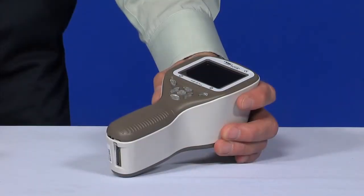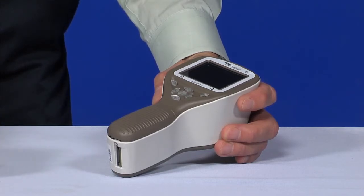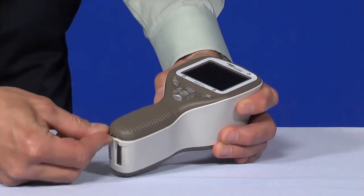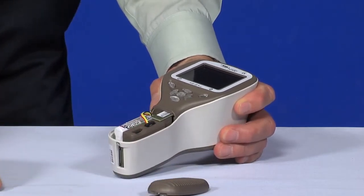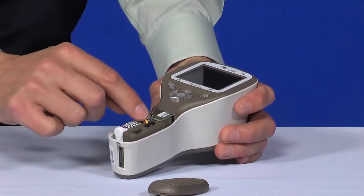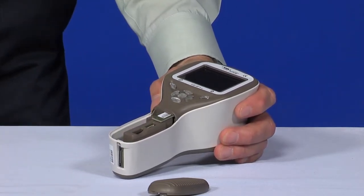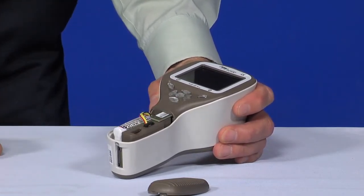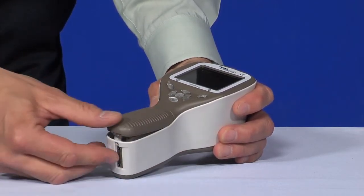Here we will show the procedure to replace the battery. The battery pack is specially designed and manufactured for this device. Open the battery compartment cover in the bottom of the device — a pen, screwdriver, or similar device can be used to assist. Remove the battery compartment cover by lifting it up. Unplug and remove the battery. Squeeze the battery wires with fingers and pull the connector out from its socket. Put the new battery in the same position and attach the connector to its socket. Replace the battery compartment cover and secure it in place by snapping it firmly into place.